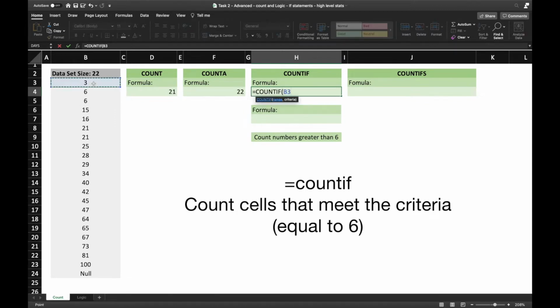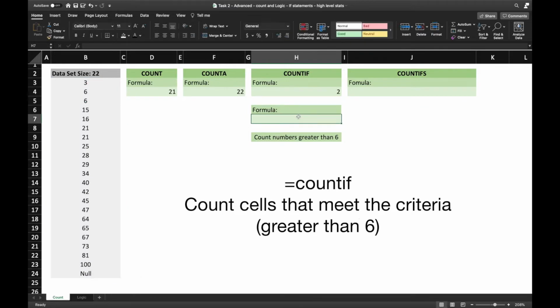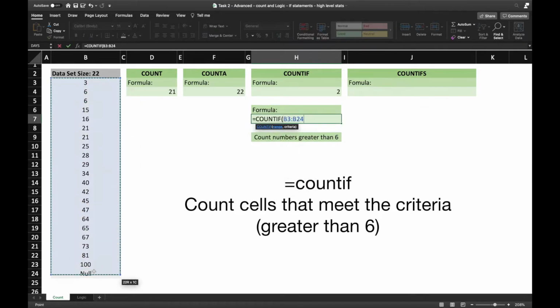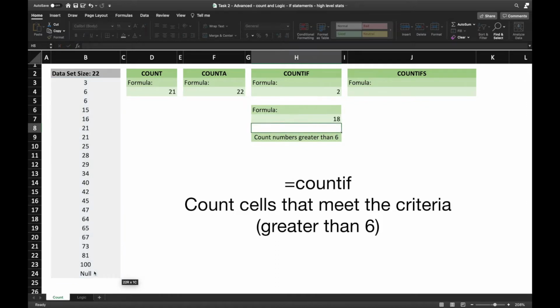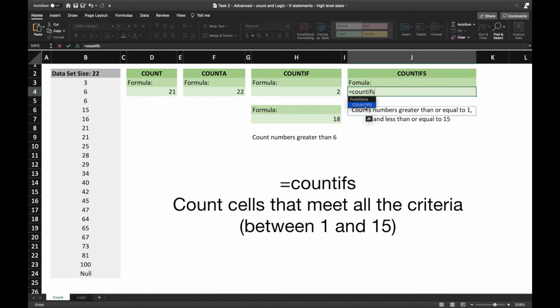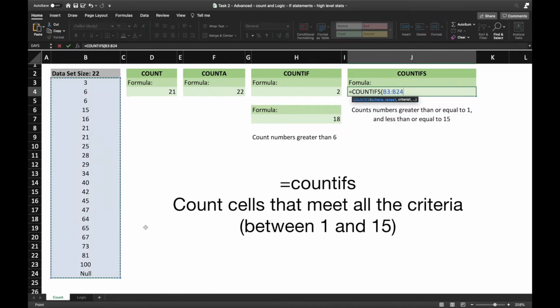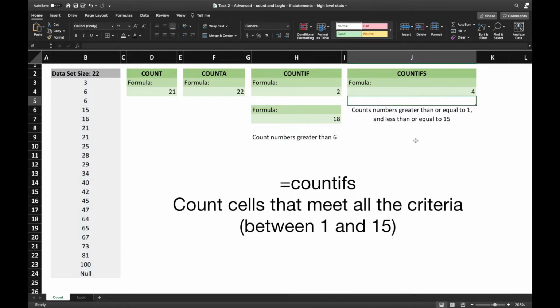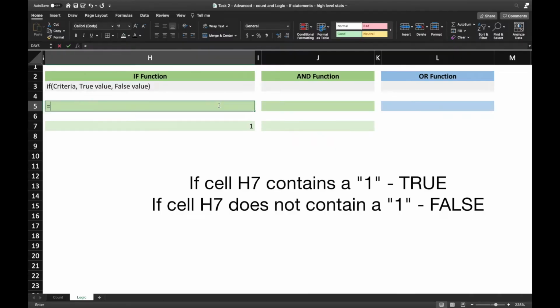But most of the benefit of the counting formulas is using COUNTIF or COUNTIFS, where you can count for a specific criteria. So if you have hundreds of data points and you want to pull out a specific age range or a specific number in a range, the COUNTIFS formula is best used for generating automated frequency tables. So you're counting the frequency of every number that's greater than or equal to 1 or less than or equal to 15, and then you can graph from there.